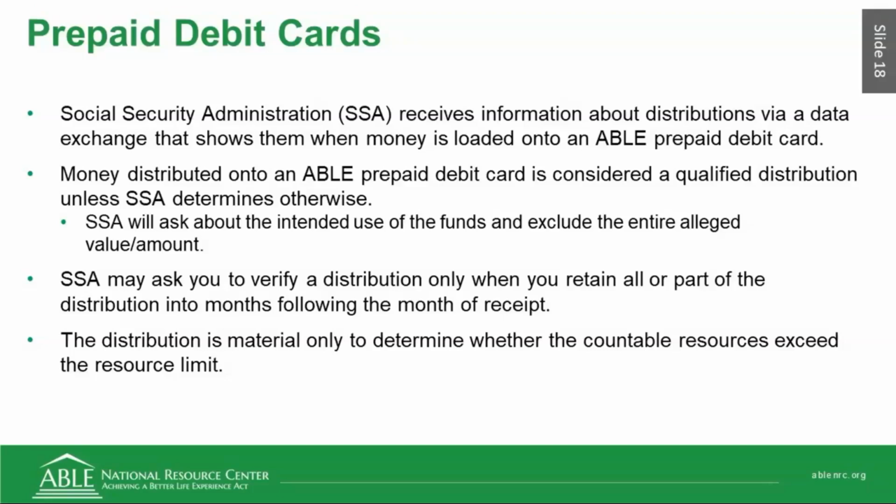But I want to go on and just address how Social Security looks at the distributions onto these debit cards. But before I did that, I just wanted to give you a little bit of background about Social Security and about their data exchange. As we know, Social Security is a huge government organization, and they have a variety of electronic computer sharing programs in place. Those programs, they're not new. They've been in place for many, many years, and they're called data exchanges.